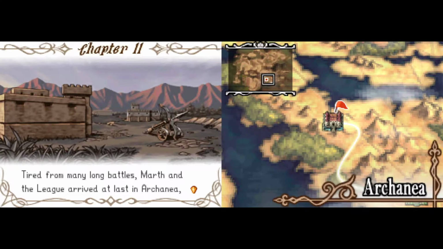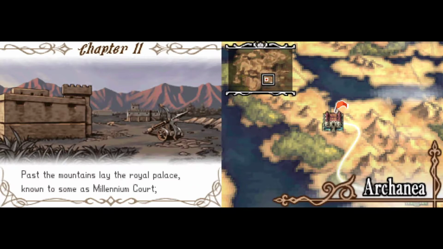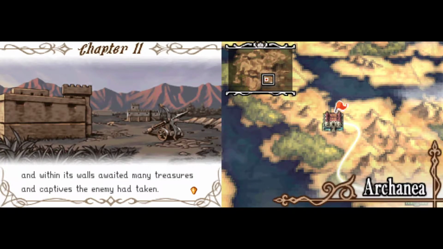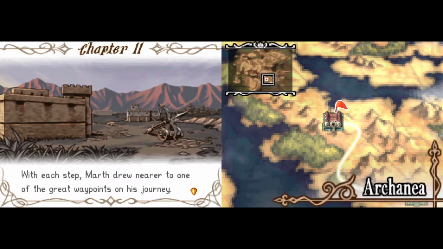Tired from many long battles, Marth and the League arrived at last in Arcanae, Princess Nina's mother kingdom. Past the mountains lay the royal palace, known to some as Millennium Court, and within its walls awaited many treasures and captives the enemy had taken. With each step, Marth drew nearer to one of the great waypoints on his journey.